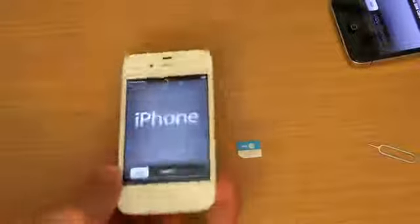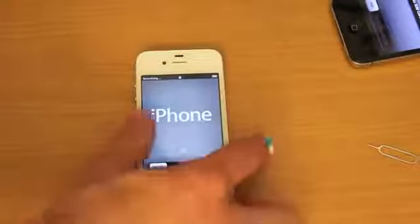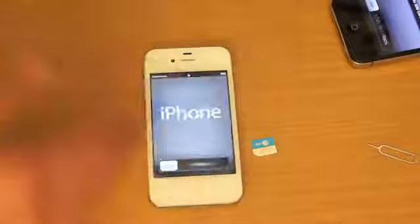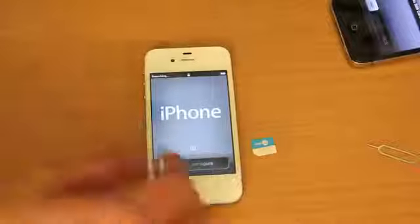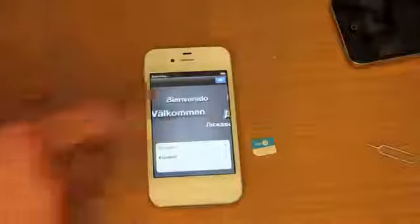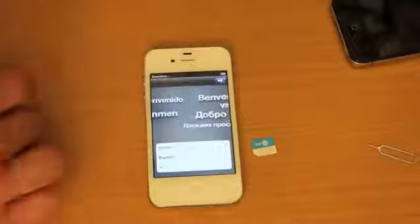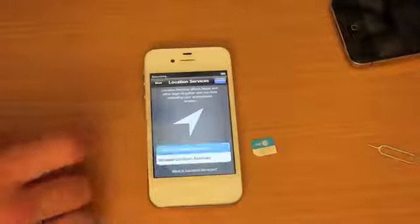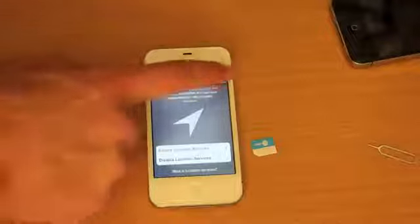It's booted up. Now here's what you're going to do. This process may be a little different for me than it will be for you guys. But once you have iCloud, the setup process is going to be so easy. You're just going to type in your Apple ID, your password, and then it should work. So it's asking me to select a language. I'm just going to pick English, United States, enable location services, that's fine, hit next.